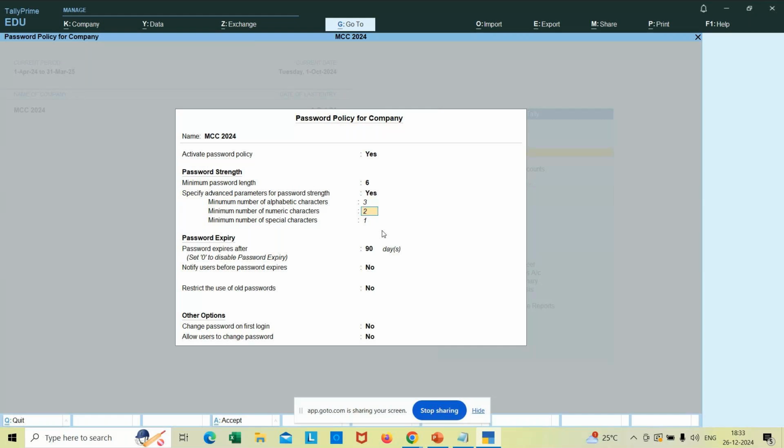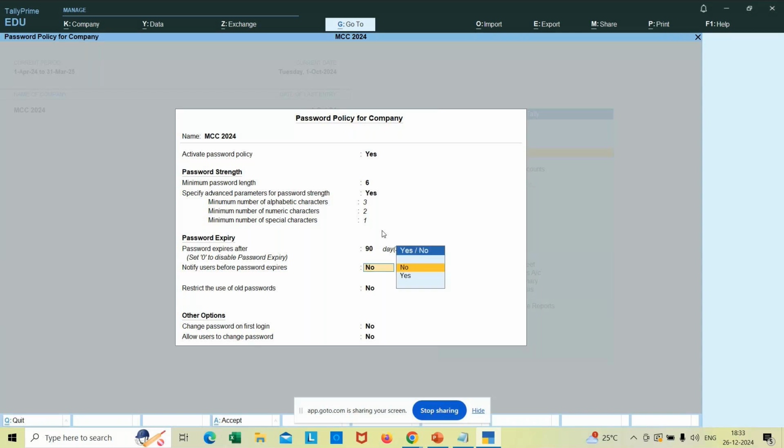Like hash, at, percentage, ampersand. So these are the things we call special characters. And password expiry. Password expires after how many days we have to mention here. We can take 30 days or 60 days or 90 days. So let it be 90 days only.